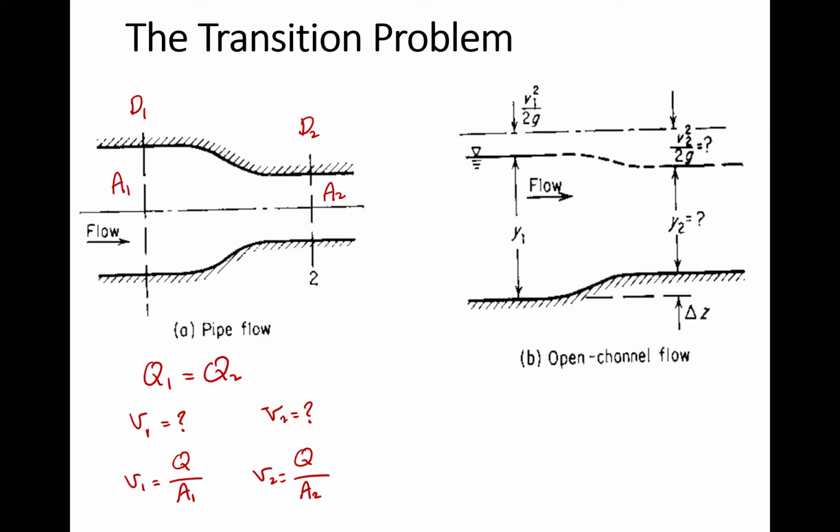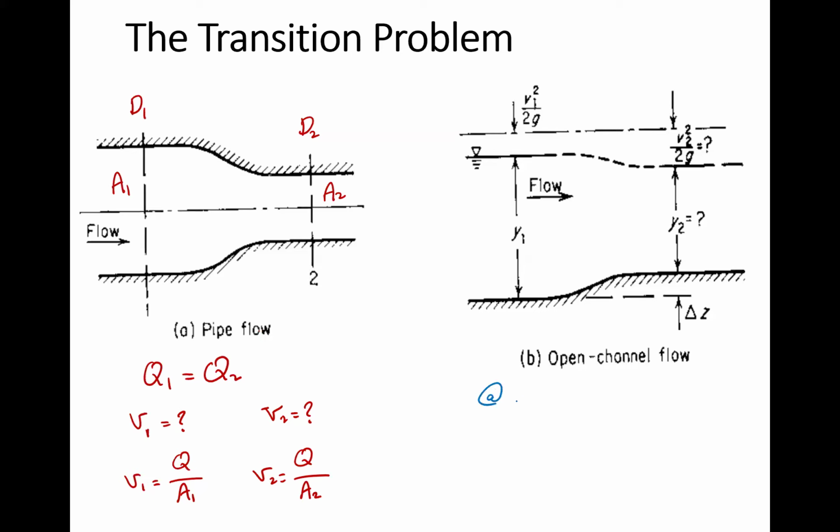And here we have an open channel flow. This is again a longitudinal section. We're looking at this. Obviously, this is an open channel flow, so we don't have a top for the channel. It's just the bottom, the invert that we have. At section 1, we have y1, depth of 1, and velocity head v1 squared over 2g. Section 2, what happens? The bed is raised by delta z. So I'm going to write that down.